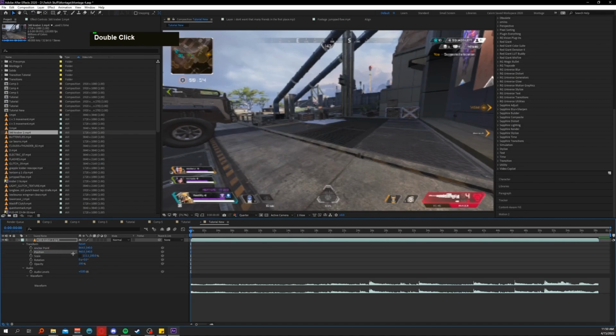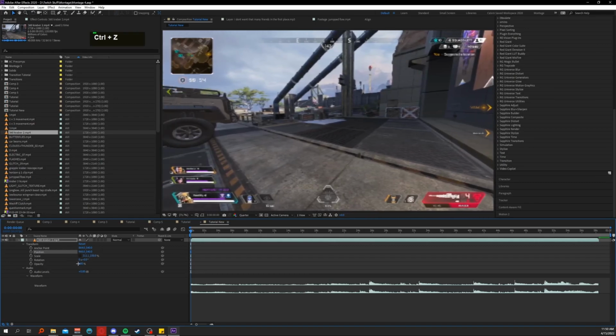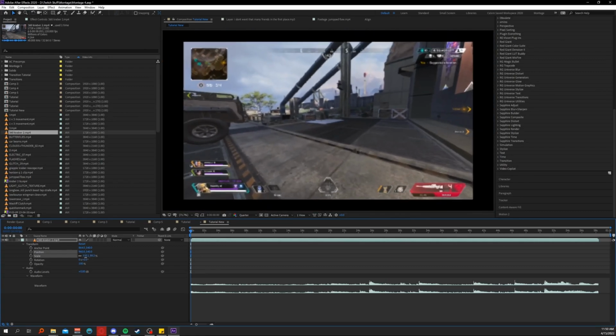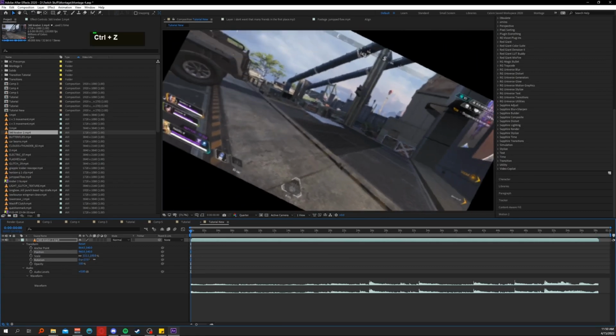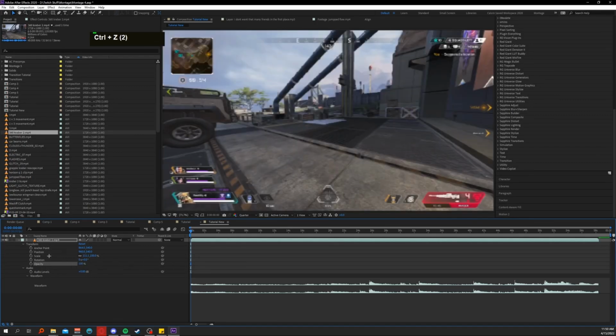There is also the position keyframe. You can change the position of your clip. You can unlink it, link it back, and start scaling back and forth like that. You can rotate as well as change opacity. Opacity is one of the more important ones, and scale. With opacity, you can set it to 0 and let it fade in.